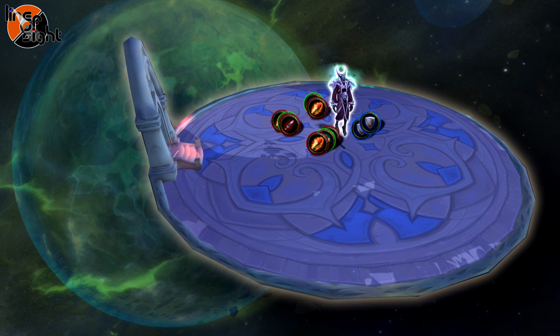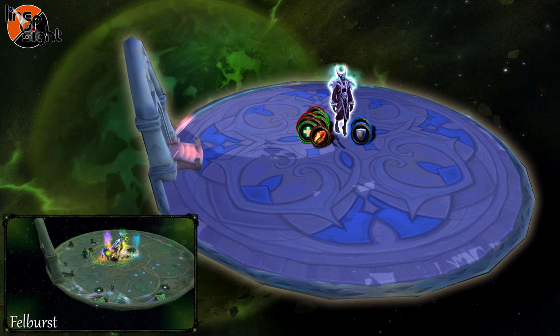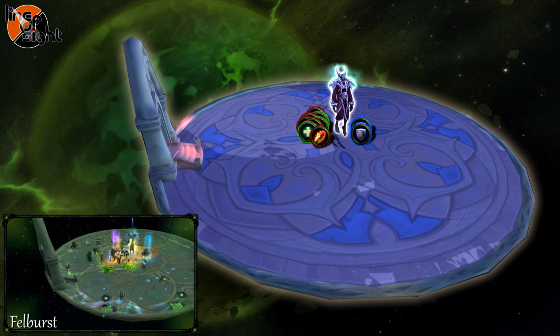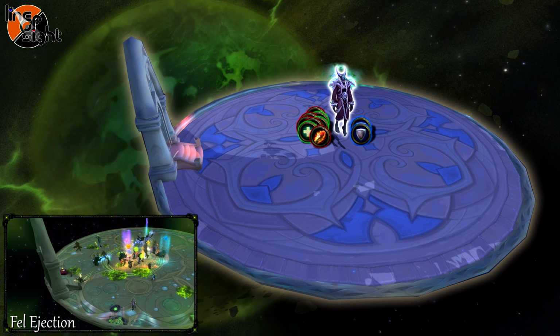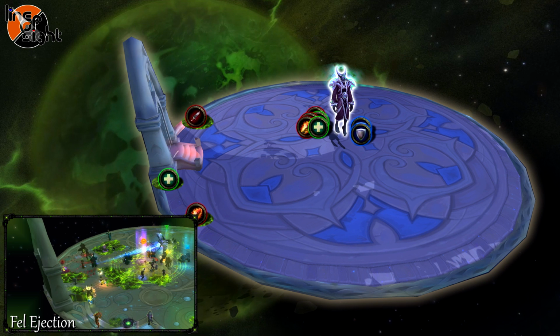At 60%, Fell Phase begins. Fell Burst will apply a stacking dot to the tank. Swap when the stacks get too high. Have the raid stack up behind the boss, and when players get Fell Ejection, have them quickly run towards the door. Each pulse of damage will spawn a puddle on the ground.